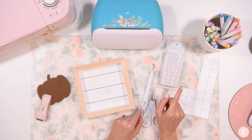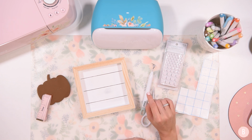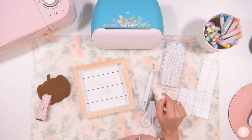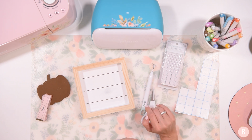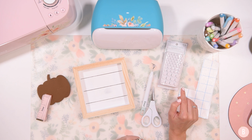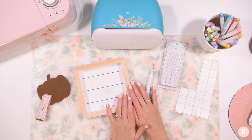So I'm going to go to my vinyl scrap bin, and if you guys don't know how I store my scraps, then I'll place a link to a tutorial because it really helps me save as much material as I can, because I can go quickly to my storage solution, find the color I need, and then move on. So it's awesome. Okay, so I'm going to grab that as well, and then we will use the Joy to cut it out.